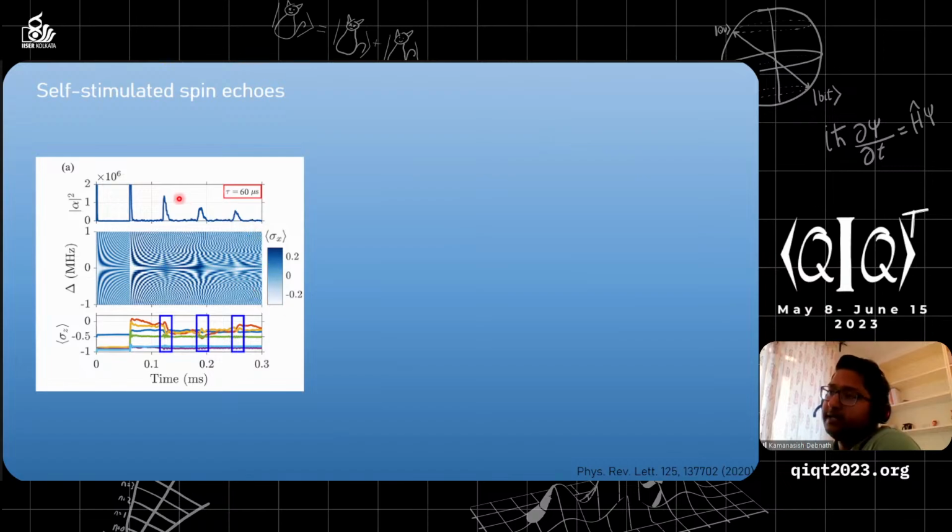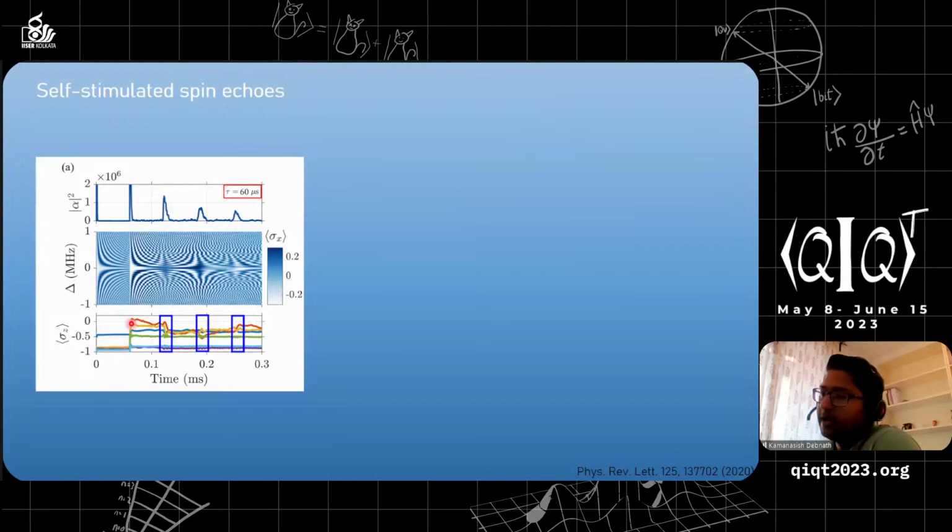We don't get as many echoes as the one in the first plot. That's because the coherence, the dephasing rates are much higher in these systems. And what I'm plotting here is the sigma x. If the spins are coming in phase, we should be able to see it in this plane. Whenever there is this echo, the spins are actually coming in phase, and this is sigma z, which is the Bloch vector or the excitation of different spins.